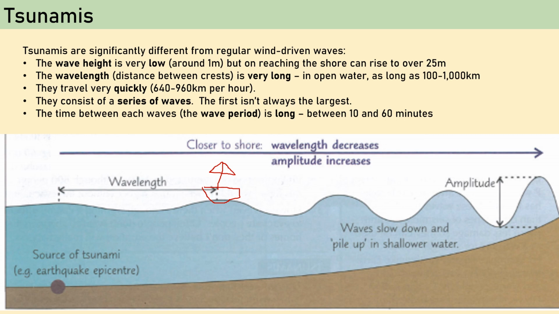They also have really long wavelengths, so it can be up to an hour between one wave reaching a shore and the next wave reaching the shore. Despite the fact they travel very quickly, there can be that big delay. And they consist of a series of waves. The first isn't always the largest, so it's something to be aware of, that just because one tsunami wave strikes, it's not necessarily that the worst is over.